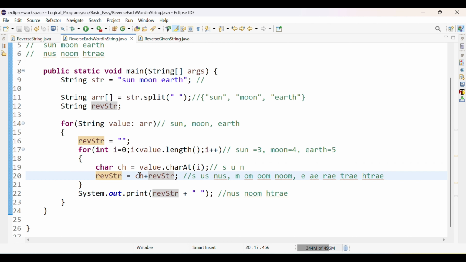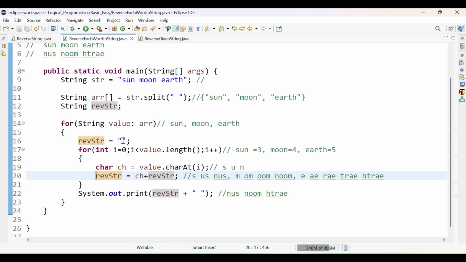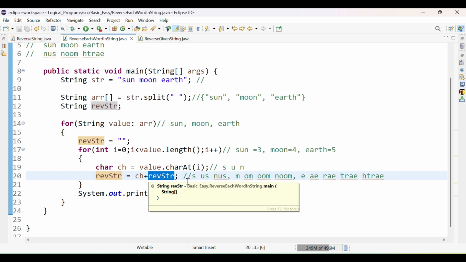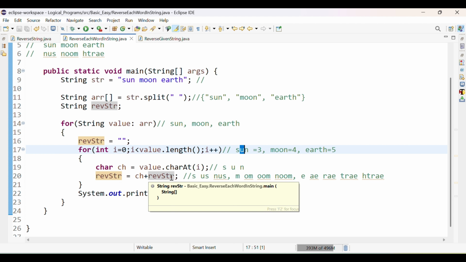Now reverseString is equal to ch plus reverseString. Initially reverseString is empty and ch is s, so it becomes s only. Now the reverseString value will become s. For the second iteration the i value will increase from 0 to 1. At index 1 we have u in this word, so ch will be u, and reverseString is u plus s, which becomes us.